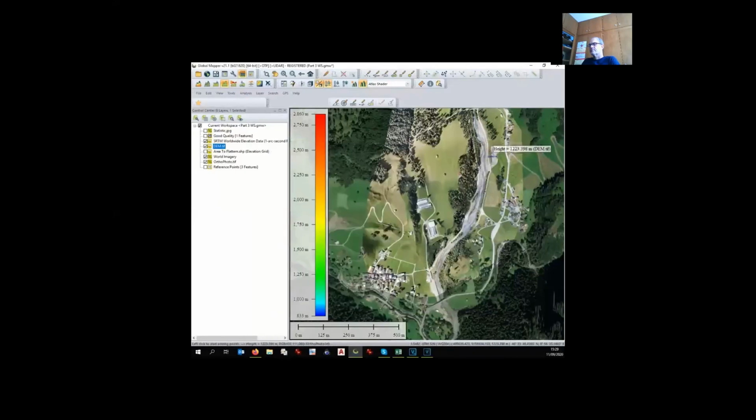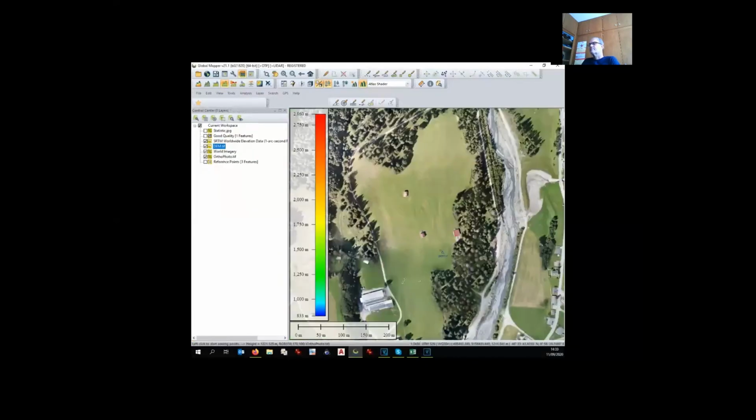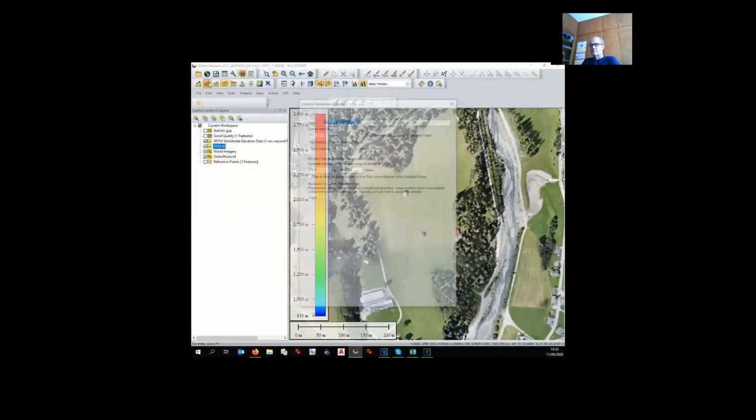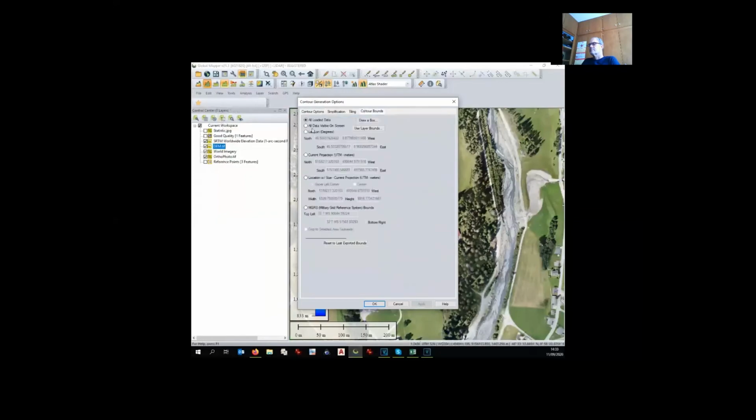Now we have joined the two digital terrain models, but now we have to convert the digital elevation model into a digital terrain model. I can do the contour line of this area just to show you how the result will be.